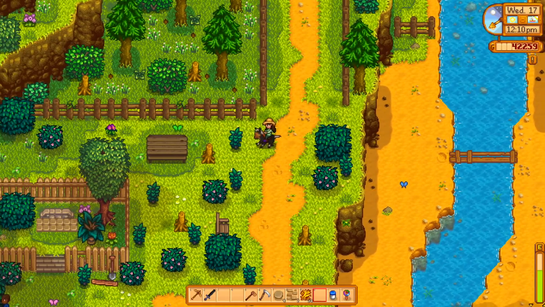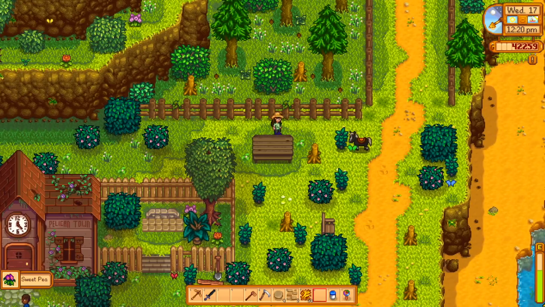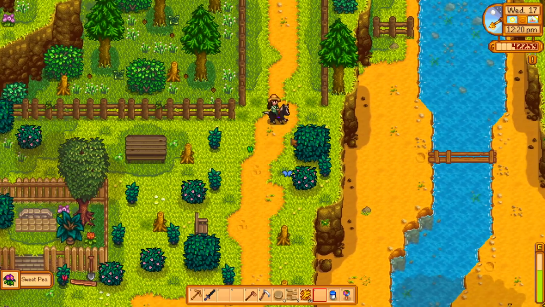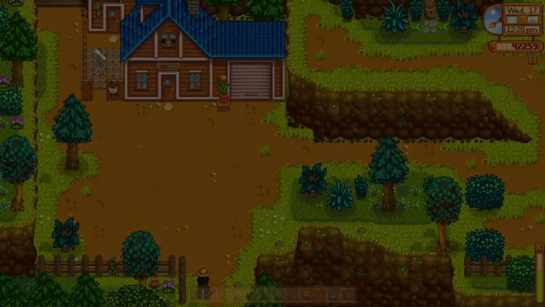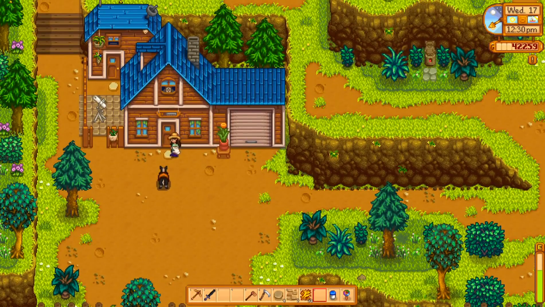Oh, there's a flower. That's what was alerting me. I saw my little icon where you get the little arrows on the edge of the screen to let you know there's a collectible nearby. I had seen that was active, but I didn't know where. All right. Is that flower new? I feel like that flower is new.